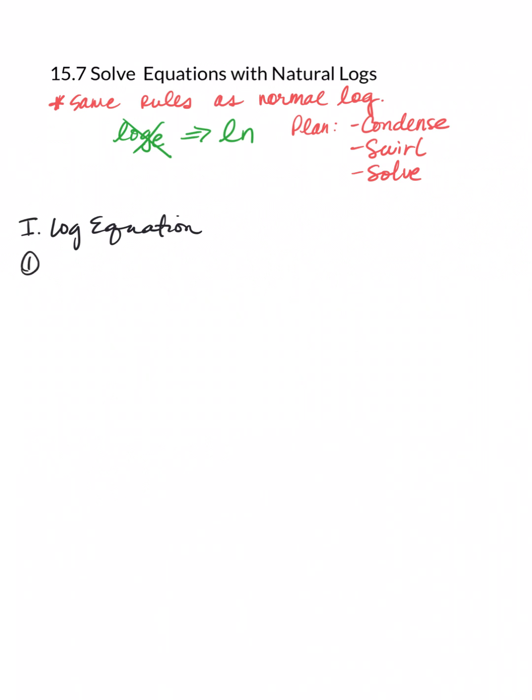All right, so let's look at this. Number one, what if it's the natural log of x over 2 equals 4? Well, our plan says we got to condense to one logarithm. It's already one logarithm, so that's done. Now we need to swirl it. So we'd use our understood base. It's e to the fourth equals x over 2, right? So I'm going to try to isolate x. I need to get x by itself. So you can make this e to the fourth over 1, and then we just cross multiply. So x equals 2 times e to the fourth.